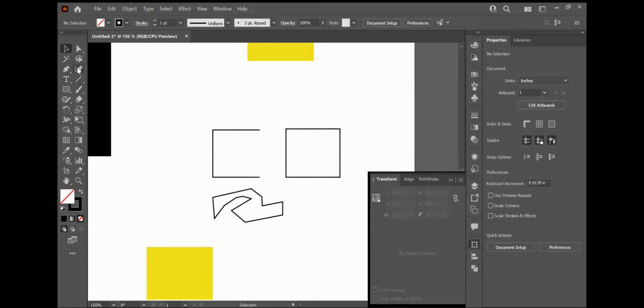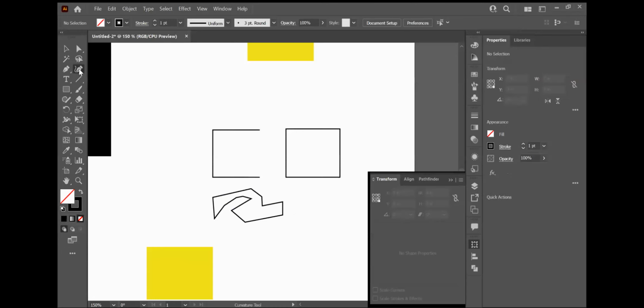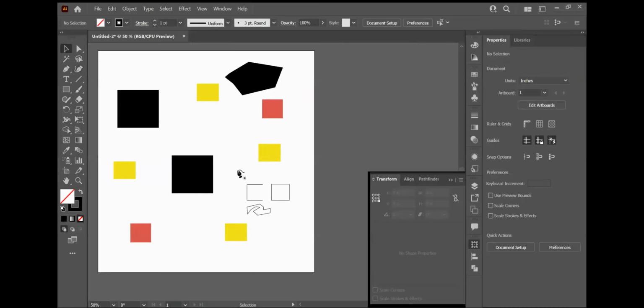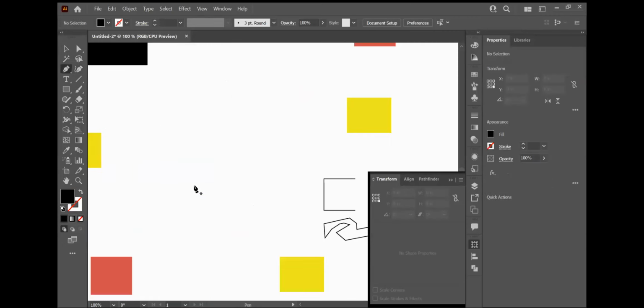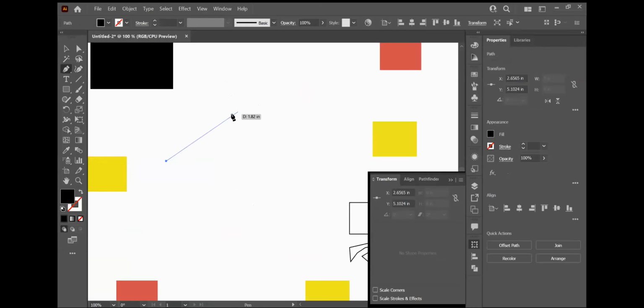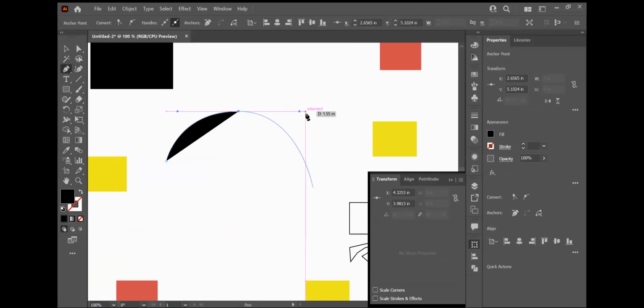So I will move on now to the curvature tool. The next one now is the curvature. It is the pen tool also, but this one you use more to make circles. You make curved edges rather than linear edges. But if you have experience, if you are able to use the normal pen tool, you can make your circle like you can click, drag, right? So see, I'm clicking and dragging.